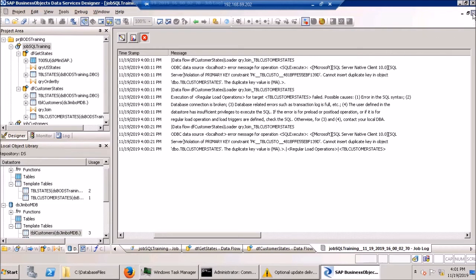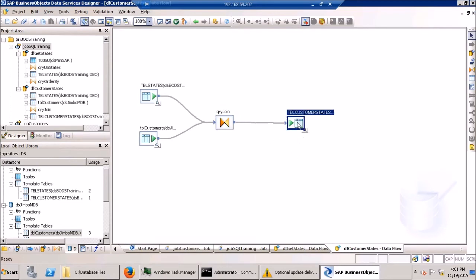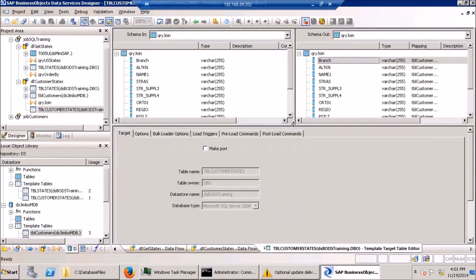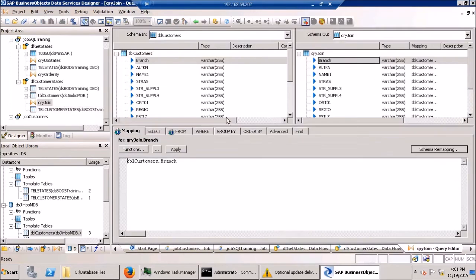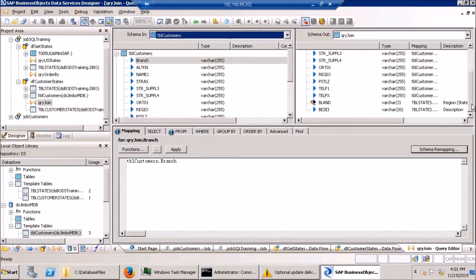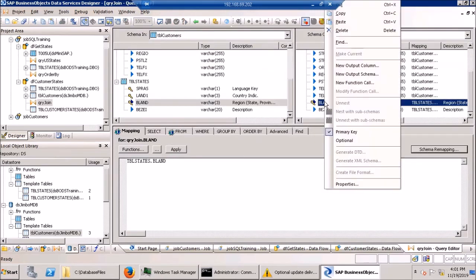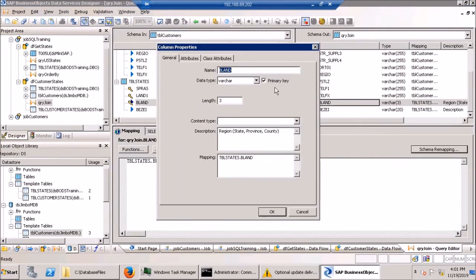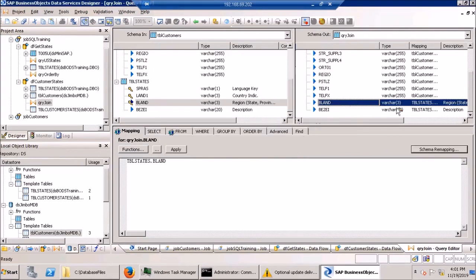Let me show you how to fix that. So here, there's no way to untick any of these as a primary key. But here, you can say, there we go, that is not a primary key. Just like that.